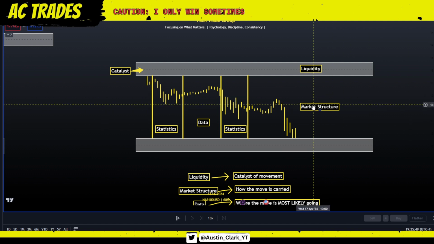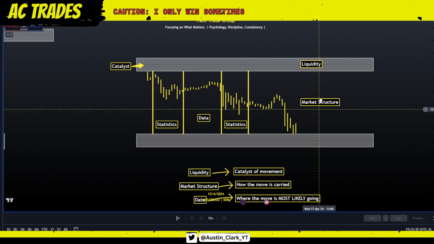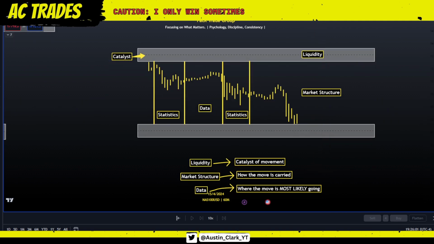You just have, okay, well, I've seen this happen before. I want to take it. So how do we get that data? What is the data? There's hundreds of ways that you guys can build and find statistics, but I'm going to show you what I do, because I'm not going to be a Swiss Army knife of trading. I'm going to show you exactly what I do. And if what I do vibes with you, then you can practice it and backtest it. If not, I'm glad you gave me a little bit of your time.